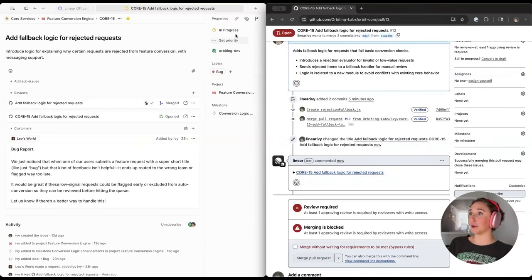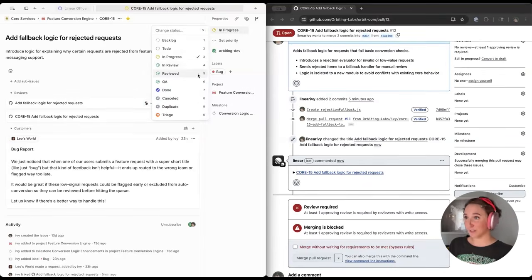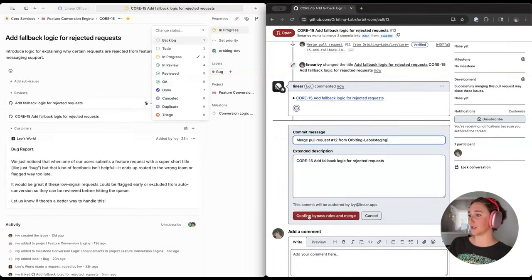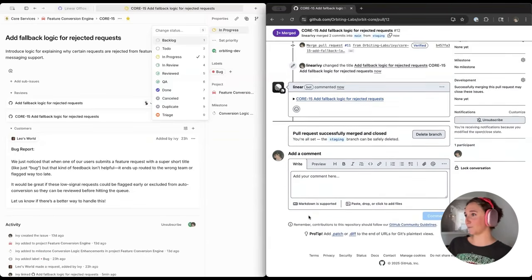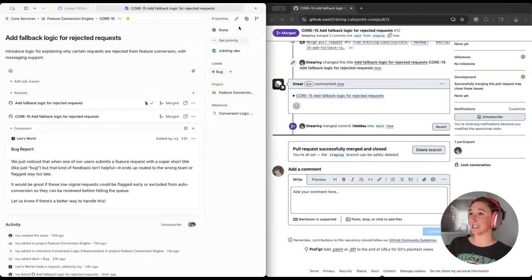I'm not going to go through the full issue status as we just did, but again, you could assume once this is reviewed, it will go to a reviewed state, once this is ready for QA, etc. But I'm just going to move this to main, bypassing our rules, just for the sake of time. And you'll see really nicely, I get that done status automation. So we've gone through the full life cycle here. This is merged in to our main branch. We see that done status applied to this bug report.